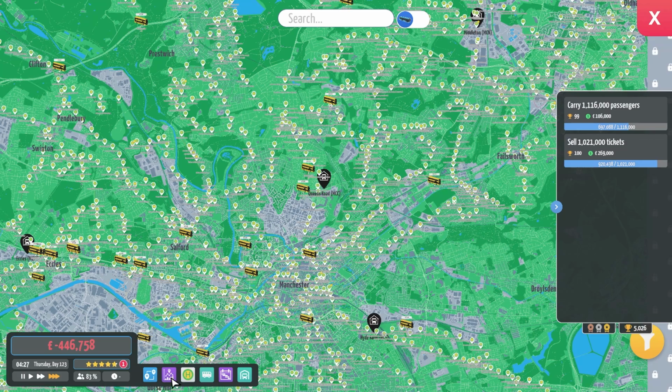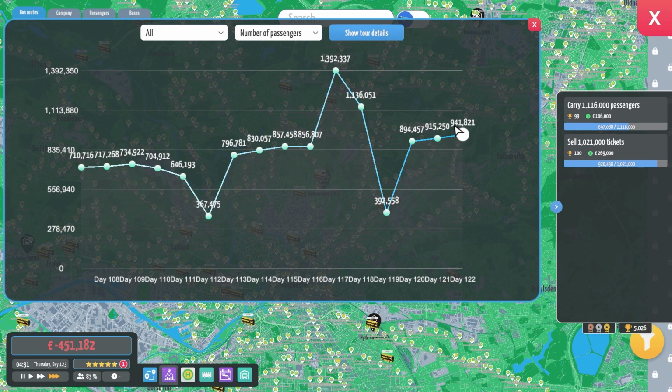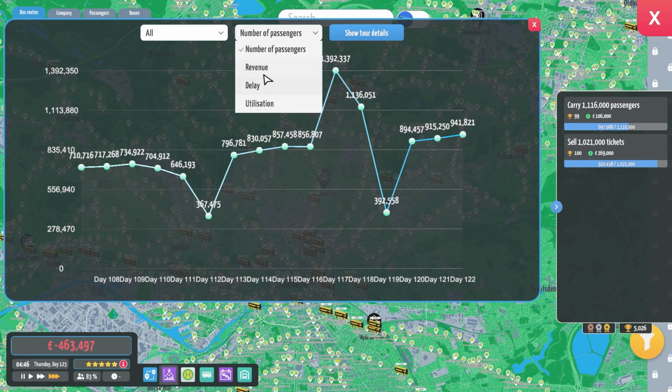But if we have a look at yesterday's sale figures, we had 941,000 passengers. We're hitting close. We might even hit a million passengers in one day with the extra new bus routes, not with an event on, because this was an event day, if you remember. I don't know why the game paused. Yeah, this was an event day. This isn't an event day, and if we hit over 1,000,000 passengers, that'd be amazing.